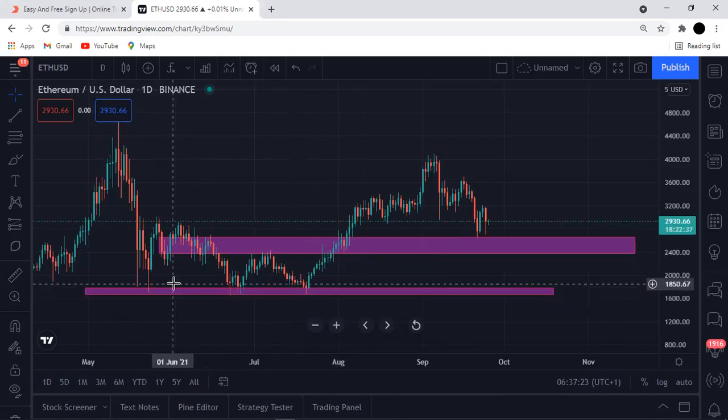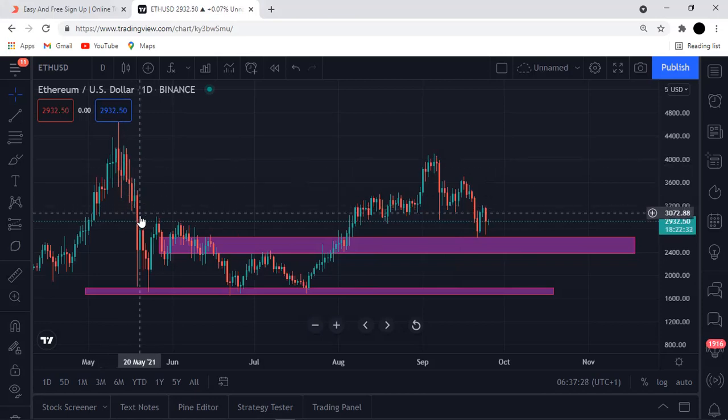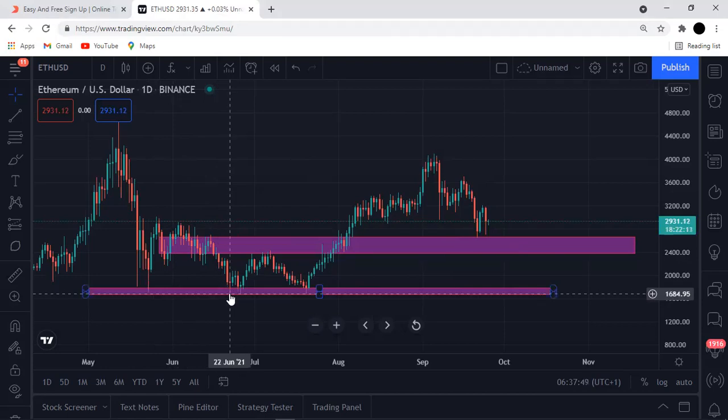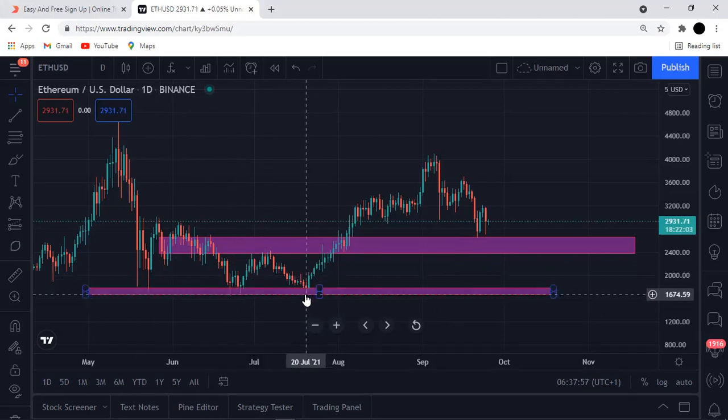I'm just doing random analysis now. This is a support zone. And see, this market came here with a rush down. It went back up, came to that same point. Here was on the 19th. This was on the 23rd. It came back to that same point on the 22nd of another month, a month after. Returned back on the 26th. Then on the 20th, obviously, I would have picked a trade here.